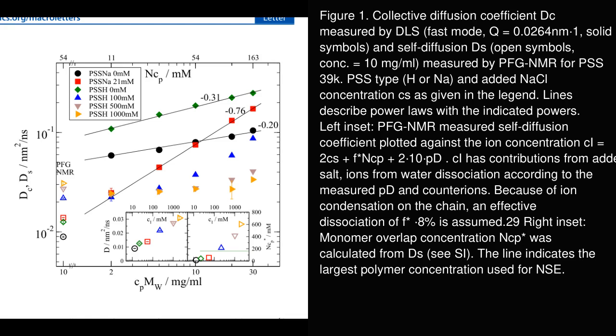The authors interpret these trends as showing that electrostatic repulsion extends chain dimensions at low ion concentrations, reducing self-diffusion, while added salt screens these interactions and reduces hydrodynamic radius. Overall, the data indicate complex dependencies of diffusion on salt concentration and polymer charge state, setting the stage for understanding interchain and internal friction effects.